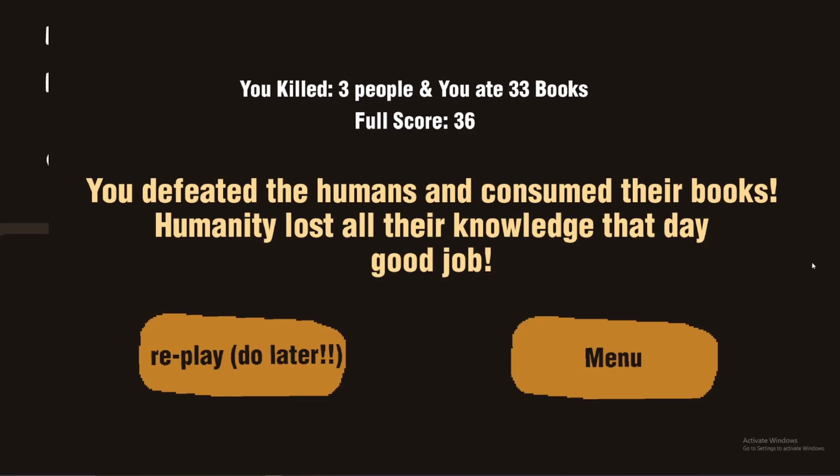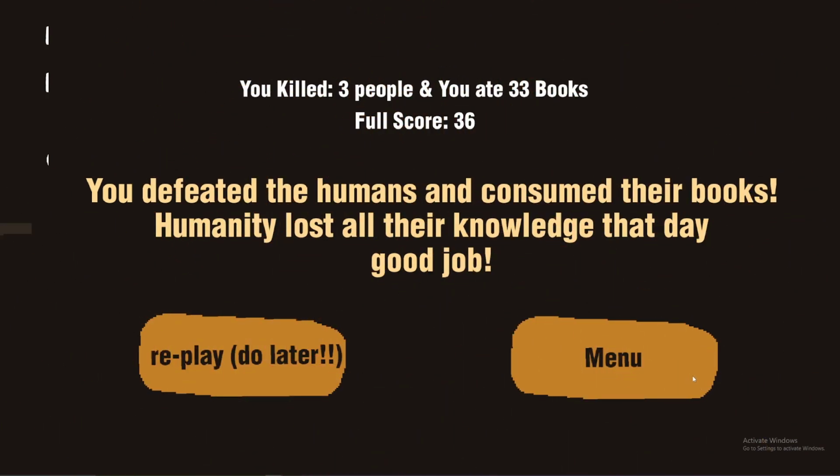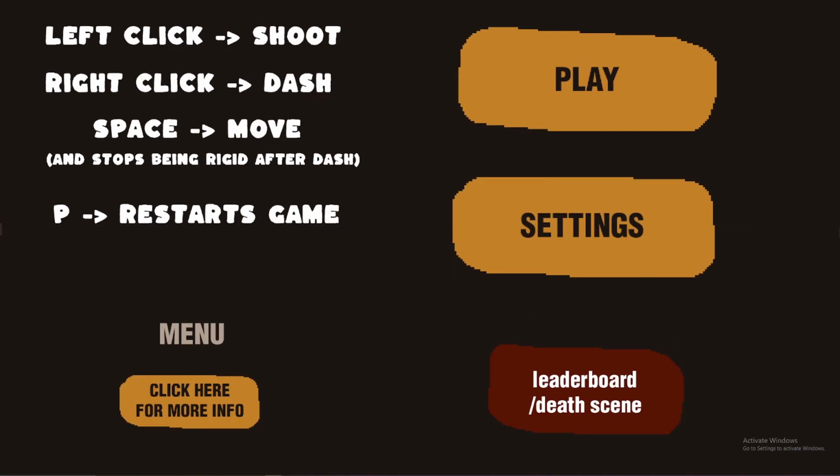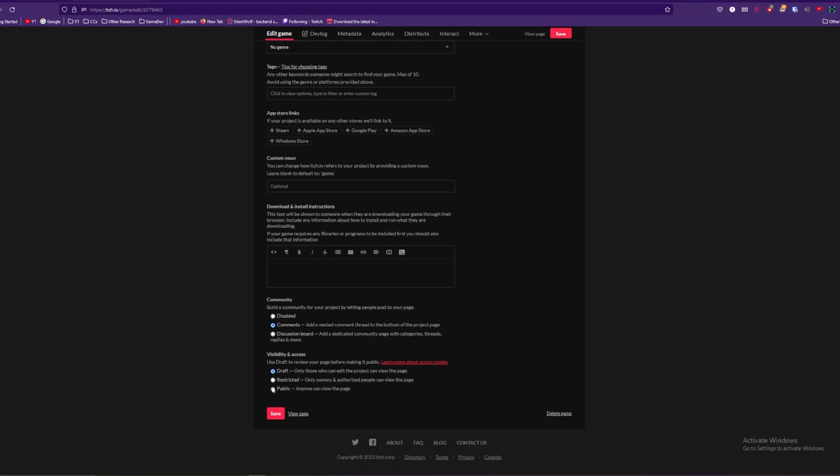And that's the story. I like how the story is basically just that you cause a dark age by eating all of humanity's books, and it might happen again, who knows? And that's pretty much it. I'm completely out of time, so I had to submit it.